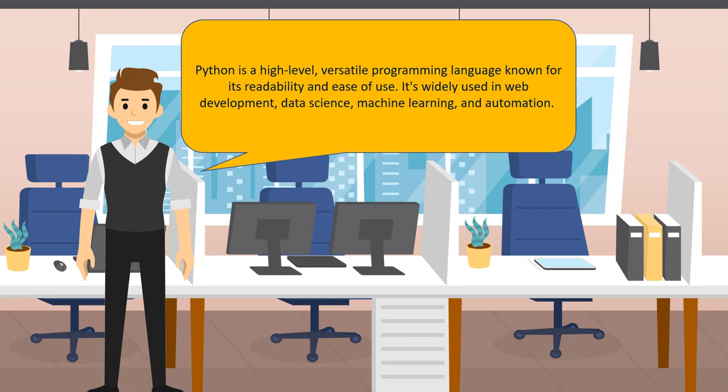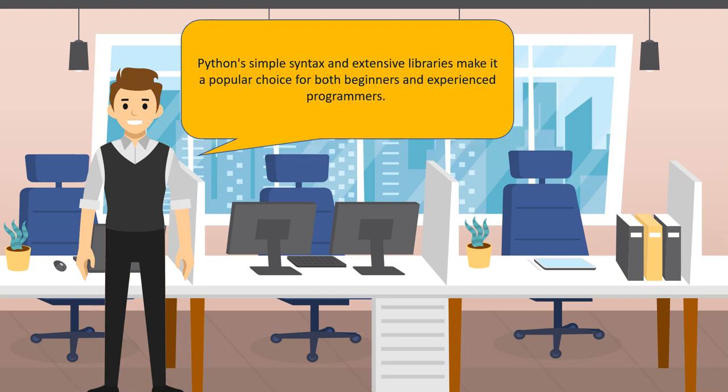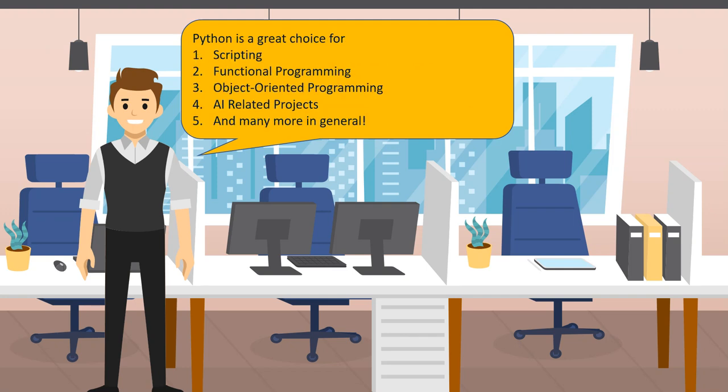It's widely used in web development, API development, data science, data analytics, machine learning, deep learning, and automation. Python's simple syntax and extensive libraries make it a popular choice for both beginners and experienced programmers. So it is widely used across different types of programmers, like learning programmers or experienced programmers. Python is a great choice for scripting, functional programming, object oriented programming, AI related projects, and many more.